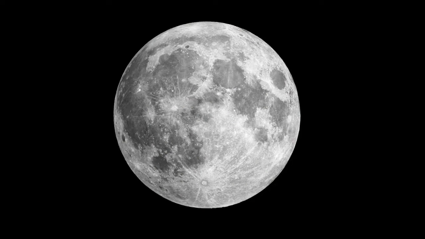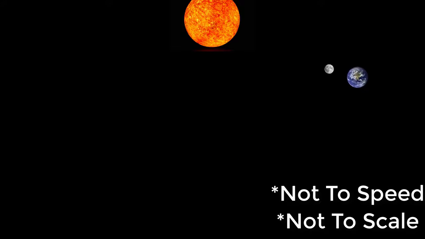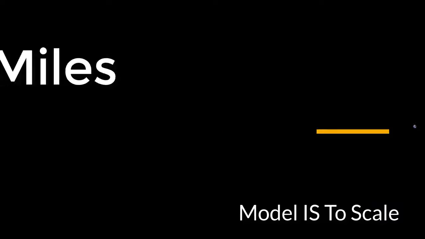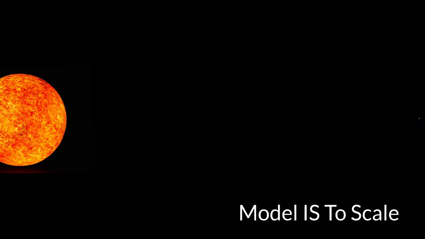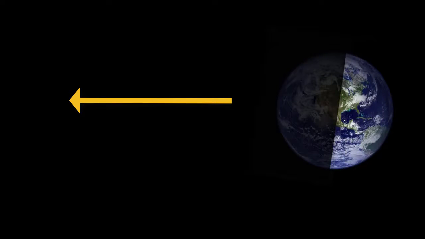So the moon revolves around the Earth, and the Earth revolves around the sun. The sun is the brightest source of light in our solar system. Even though the sun is millions of miles away from Earth, we still get its light. Once the light hits the Earth, it lights up one side. Since the Earth rotates around its axis, light will eventually make its way all around the Earth.